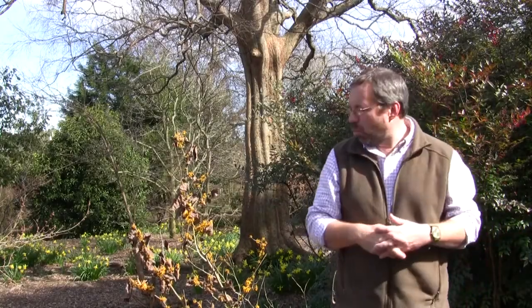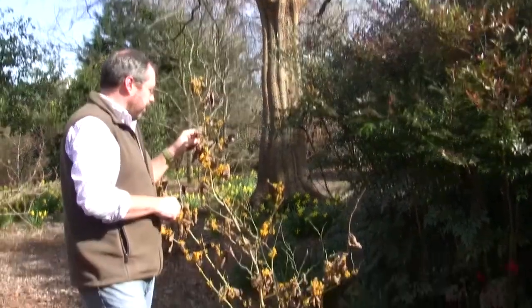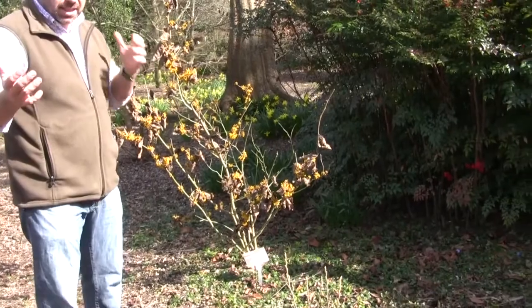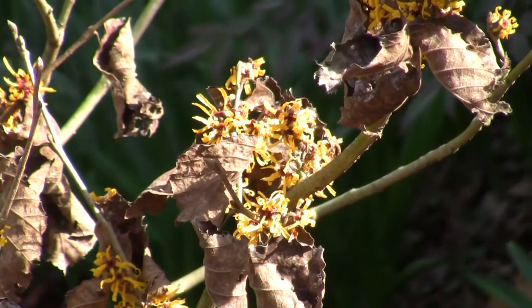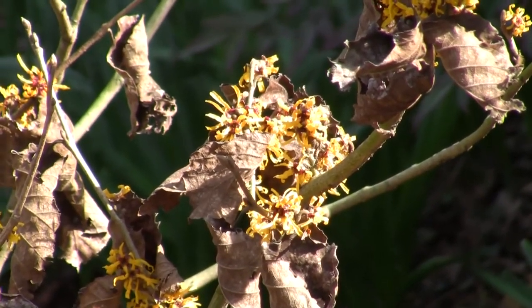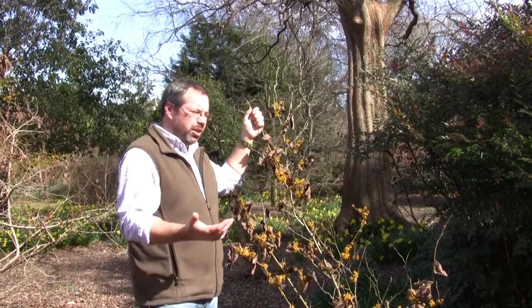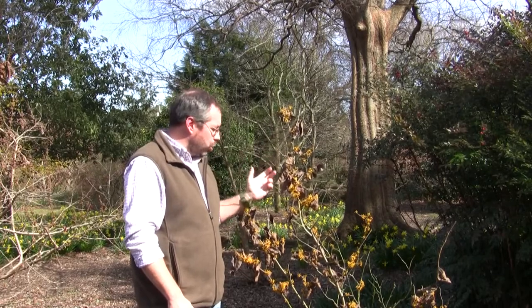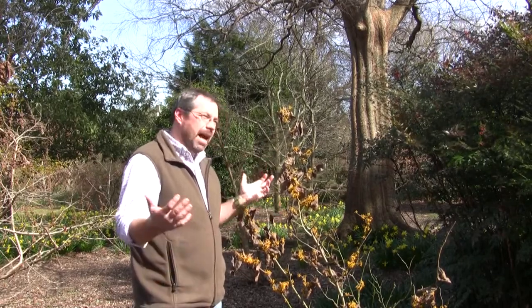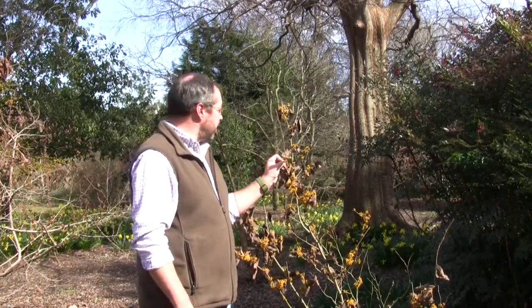Okay, witch hazel is another group, kind of classic winter plants. There are several species, I should say. We have some native ones: Hamamelis virginiana, Hamamelis vernalis, and then there's some Asian ones: Hamamelis chinensis and japonica. But the bulk of the really good garden witch hazels are the hybrids, Hamamelis x intermedia. This is one called Dorak. I don't know what that means. It's from Europe. And if anybody can translate Dorak, please do.